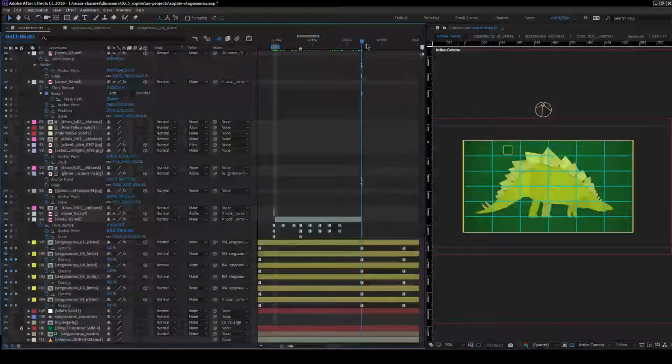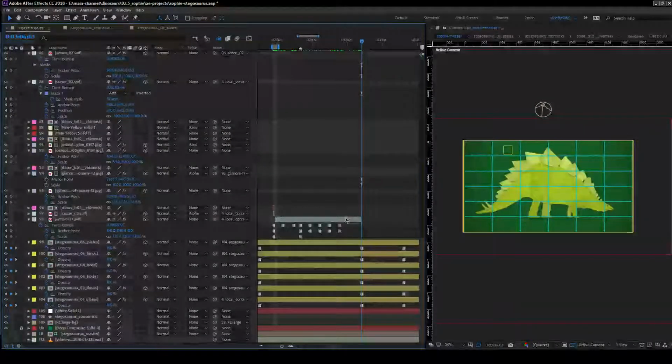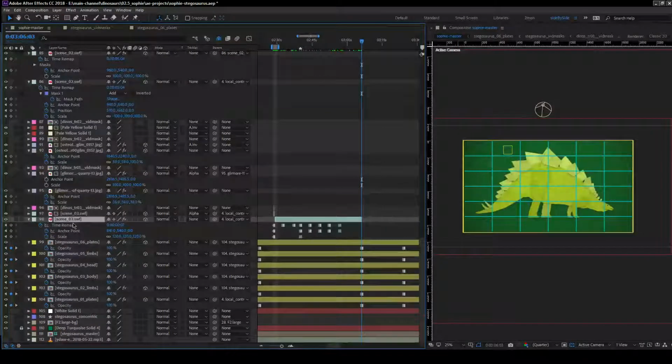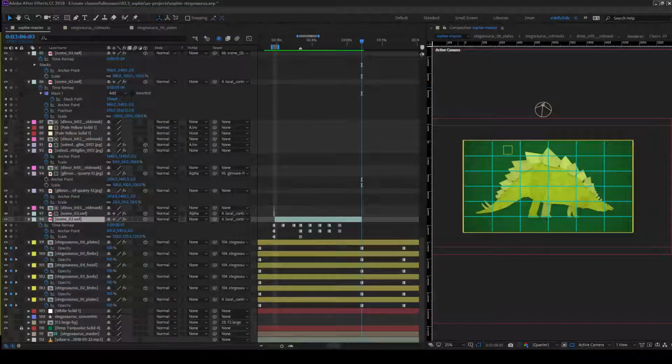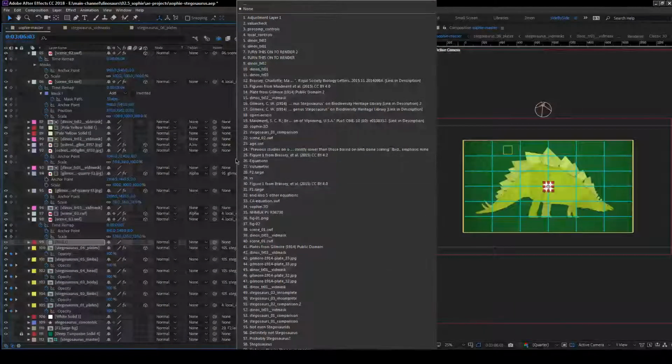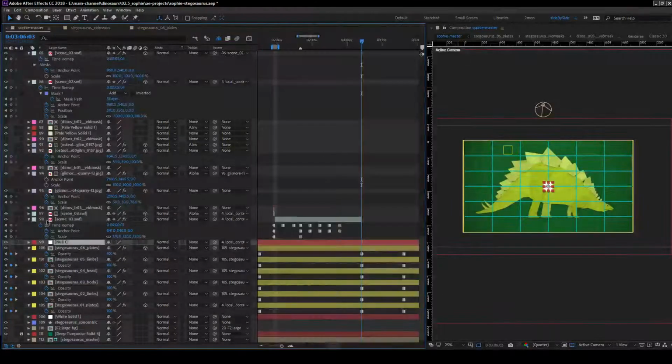There's no audio here, but what I'm going to do is be slightly fancy, because I can. I'm going to bring in a null. Where's local controls? My goodness, I have a lot of layers. Local controls, number 4.